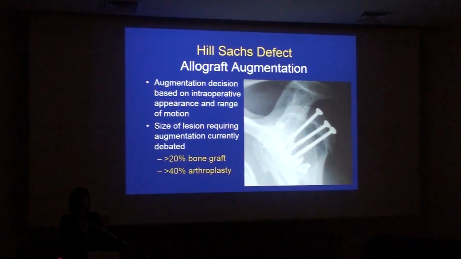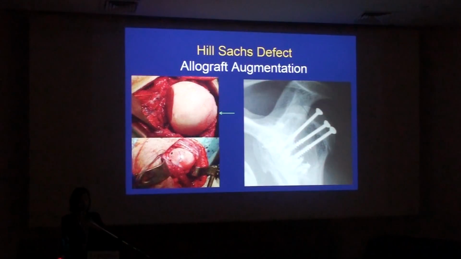So what do they do for that? Well, if it's a very large Hill-Sachs lesion, they'll get a bone graft, augmentation about 20%. Between 20 and 40, but if it's a huge Hill-Sachs lesion, they might do an arthroplasty instead, especially if there's rotator cuff tears as well in older people. This is a case where you can see that this looks really nice around with 3 screws in it because they use an allograft from a cadaver. Here was the Hill-Sachs lesion, and they did open surgery, and then they put that piece of bone on there. It fits beautifully, and it looks wonderful. So that's one way to treat a large Hill-Sachs lesion, so it won't re-engage.